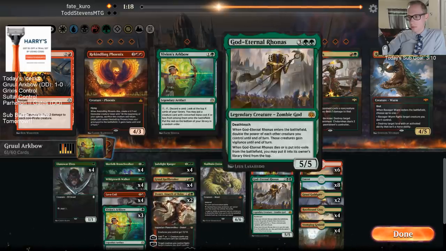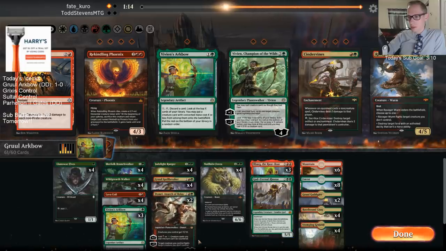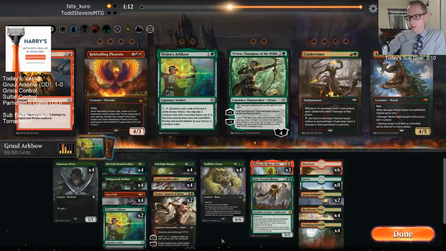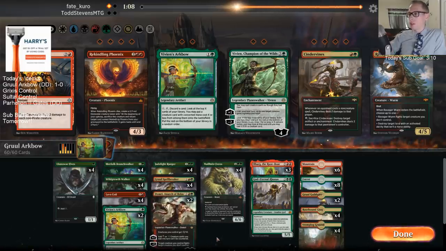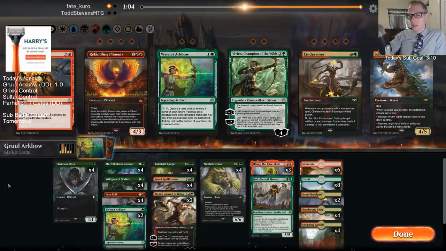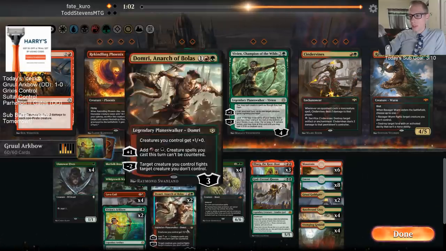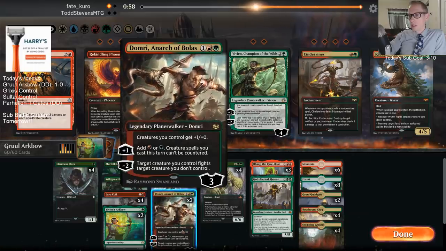Maybe 2 Arkbows. I don't really want to cut Land War Elf, even though Land War Elf isn't really... I mean, it's just such a good card, but it can get swept up really easily. Yeah, I could go with one Domri, but I really do like the Domri fight part.